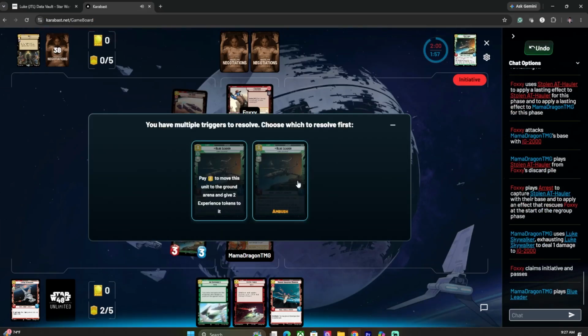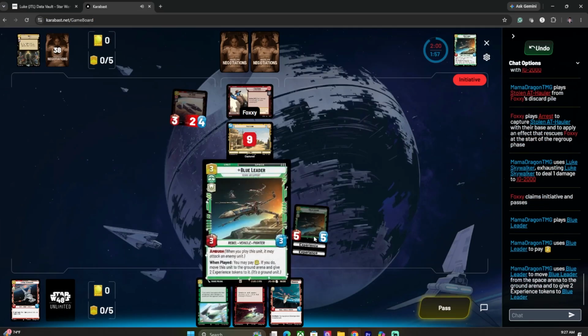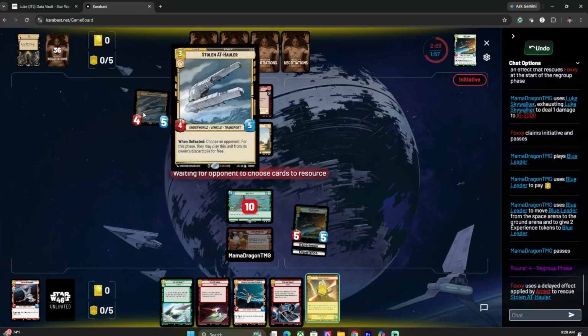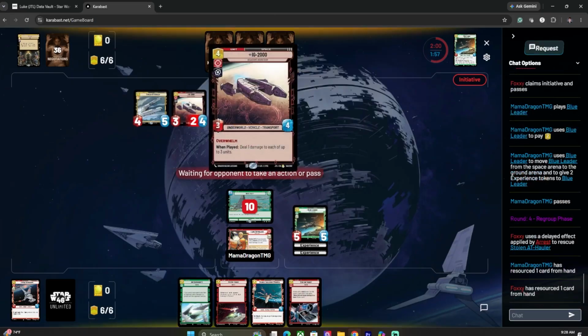Alright, so we could play this, and then we could pay the 2 to trigger it to put it to the ground, ignoring its ambushing condition. That puts us right on the ground there. So we could then put the Sudden Ferocity away. Yes, it does mean we have to deal with this stolen AT Hauler now again, alongside, of course, the IG-2000.